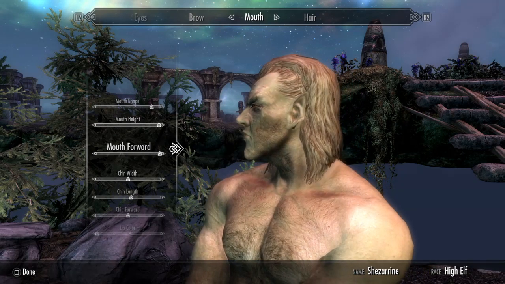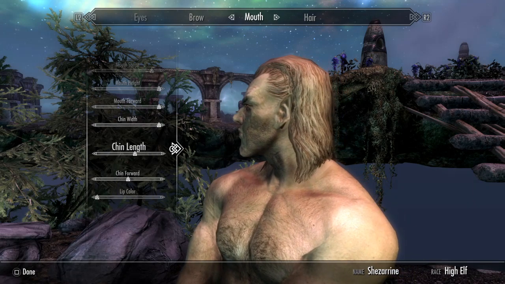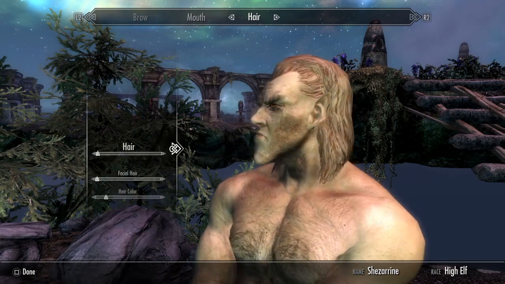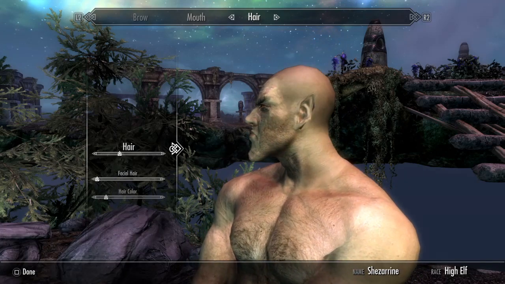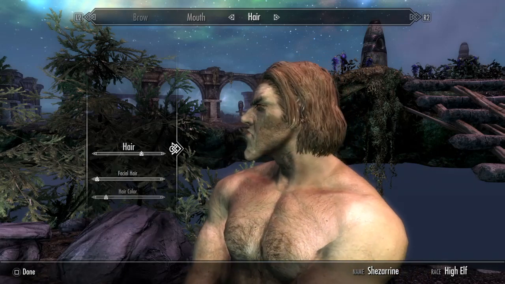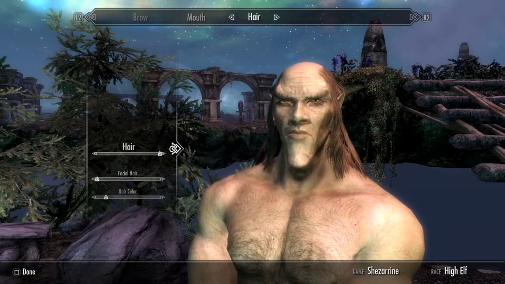Very smushable so far. Get them a little bit forward. Chin. Oh, chin length. Increase that. Wait, no. I think we should increase it to give him the ultimate alpha male look. Chin forward. That's pretty good. Now let's give him some hair. He's bald. Should he be bald? Oh, that nice silky hair. Oh, there we go. Beautiful. Oh, even better.